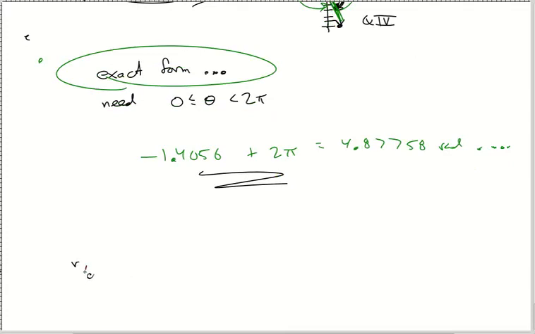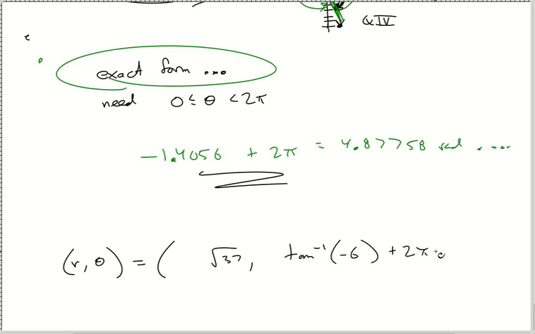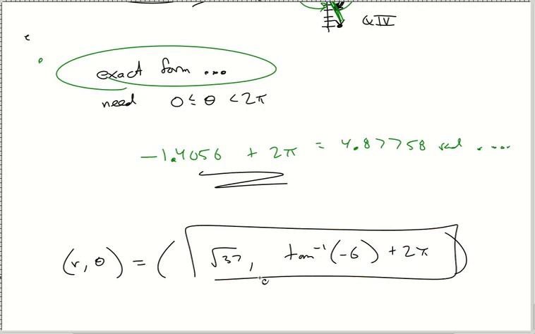Here, let me show you the answer. This is just so weird that I got to show you. So the square root of 37 was my r. And for my theta, I'm going to put arctan of -6, and then just say plus 2 pi, and we're done. That's actually what I typed in to WebAssign. It works. That's what they want. If you get it wrong 3 times, that's what they'll show you. So very weird there, of course.